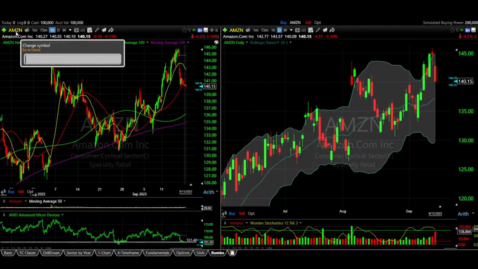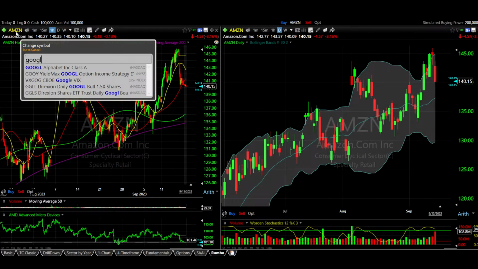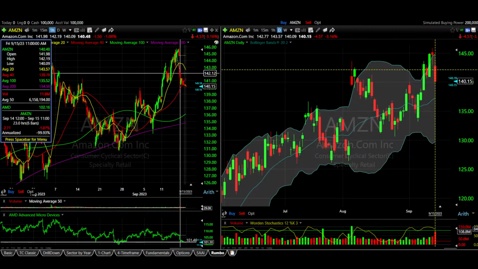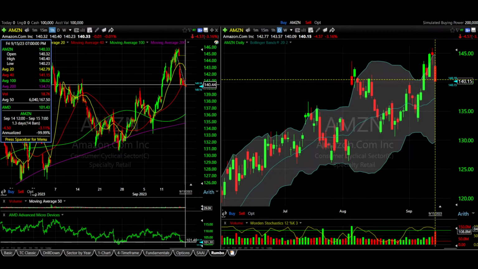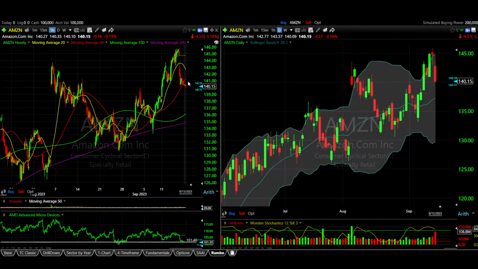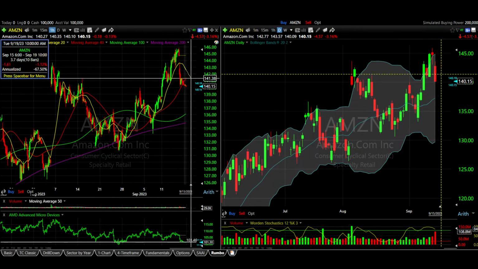Okay, speeding this up. Let's go with Google. Oh, by the way, live trade, boys and ladies, live trade. Amazon broke the moving averages of 20 and 40 downwards, and they're about to cross, as you can see. The moment they cross, wait for them to cross, of course. Just wait till Monday until they cross.